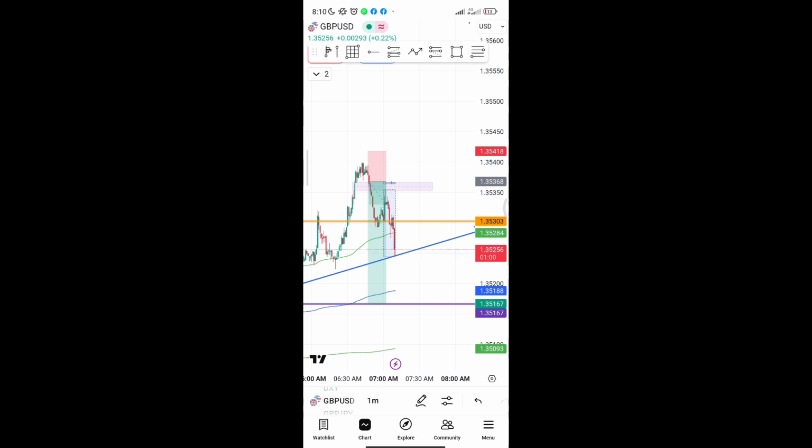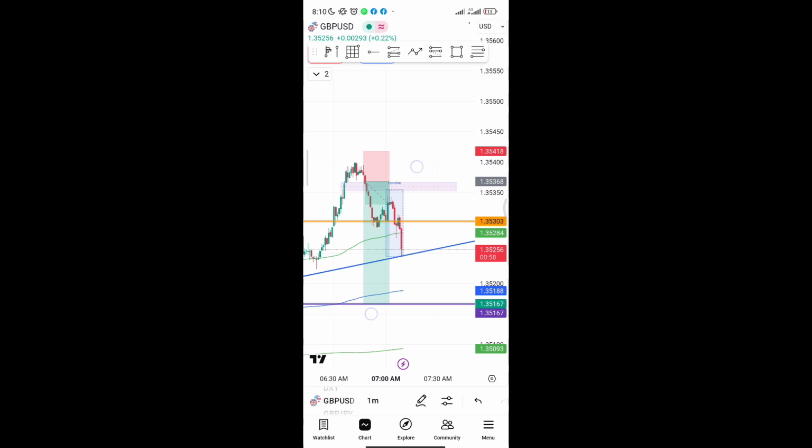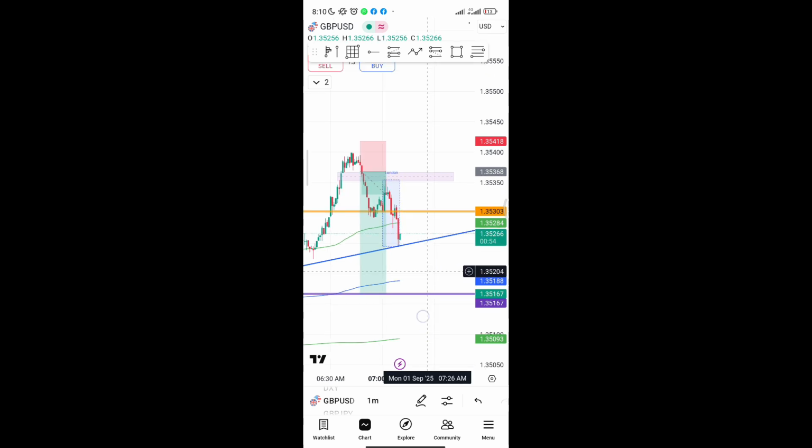Now some people will be asking, oh, did you really enter this trade right here? I did actually, but I won't show you how much my account is running right now, because that is not what you need. What you need to know is your confidence is what you're looking for before you trade.